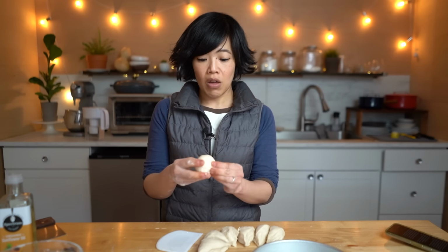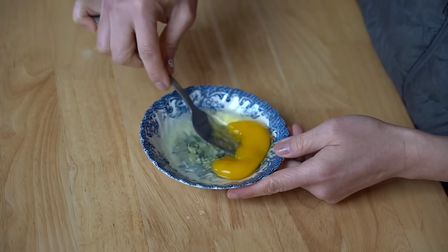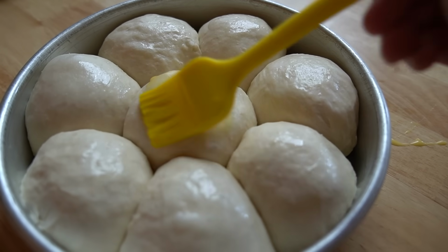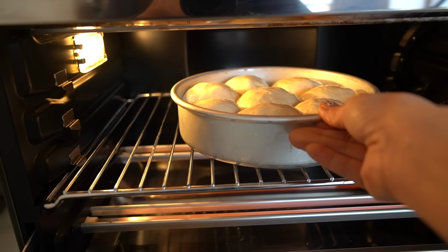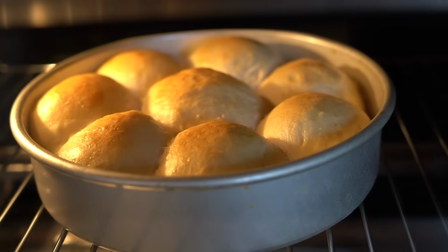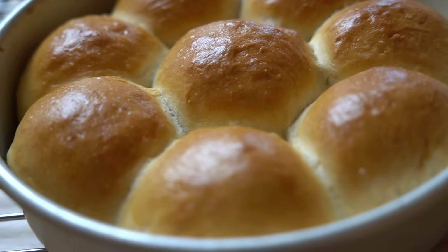Then we're going to cover this with a bit of plastic wrap and place it in a warm spot and let it rise. We're going to take an egg and beat it with a bit of water. Paint that onto the tops of the proofed dough balls, and then we're going to place them into a preheated 425-degree oven and bake for 20 to 25 minutes until the bread is nice and poofed and golden.